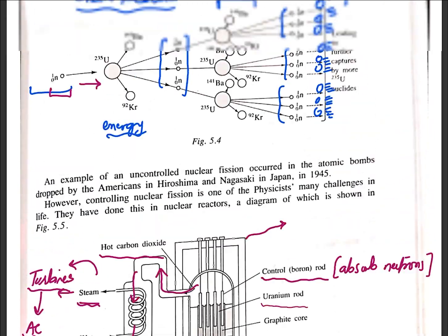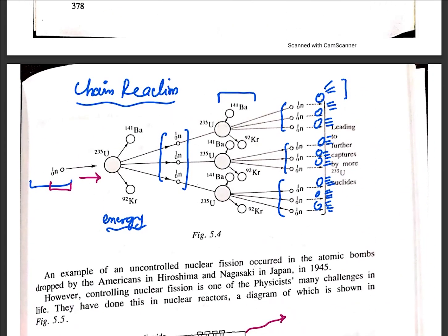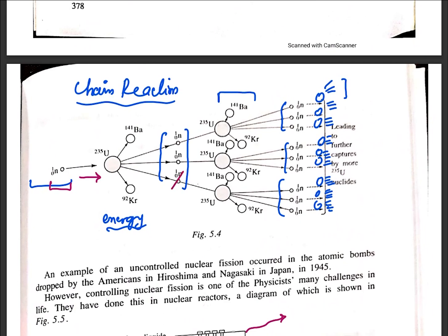And if they do absorb neutrons, what's going to happen is that, for example, if previously there were three neutrons coming out of the sample, let's say two of them are absorbed. Now only one of them strikes the next uranium atom, producing three neutrons. Again, if two of those neutrons are absorbed by boron, only one of them may eventually hit the next uranium sample, and so on and so forth. Right? So that is how we're going to control the rate of reaction or the speed of reaction of this nuclear power plant.